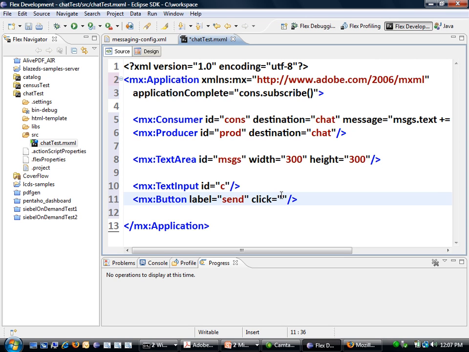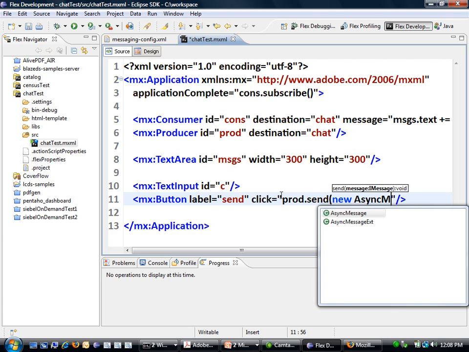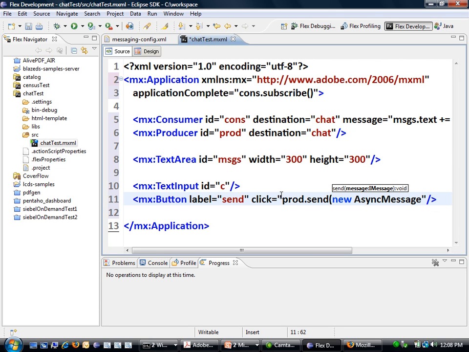So now to send messages, we've got that click event handler on the button. So when the user clicks that button, we want to do the send. So what we're going to do is we're going to tell the producer, hey, send a message. And you'll see that its parameter here is something of type IMessage. So AsyncMessage is an object that implements that IMessage interface.